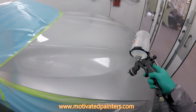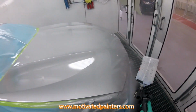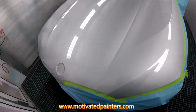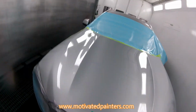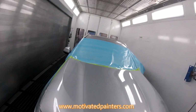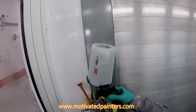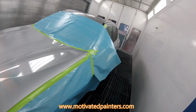After the first coat, I'll show you. Also, the car has spray mask, so before you comment and criticize me and call me a butcher and this and that, the car has spray mask, so it's protected, don't worry. But no blend, you can't see it, just the first coat, and it already looks awesome. No sand filing, and we're gonna let that set for 10 minutes. It's looking good so far.